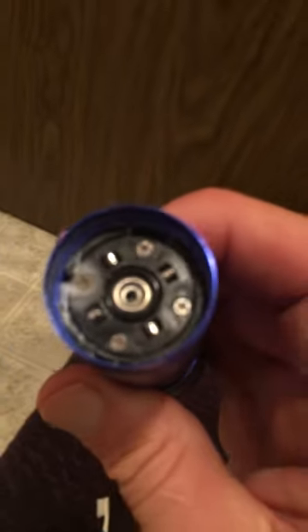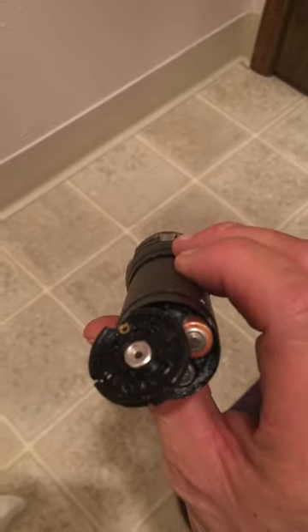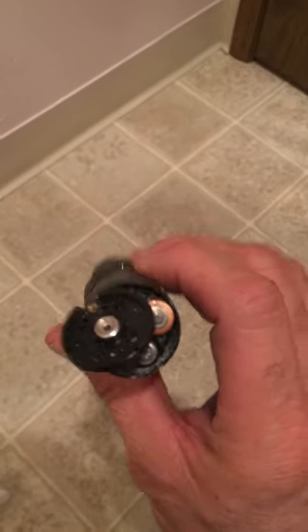When you tip it upside down and shake it, it doesn't come out, so you think you need to undo the screws. Do not undo the screws — I undid the screws, that's the hard way. The easy way is to bring it to a counter edge, which pushes the container down, and just tap it.